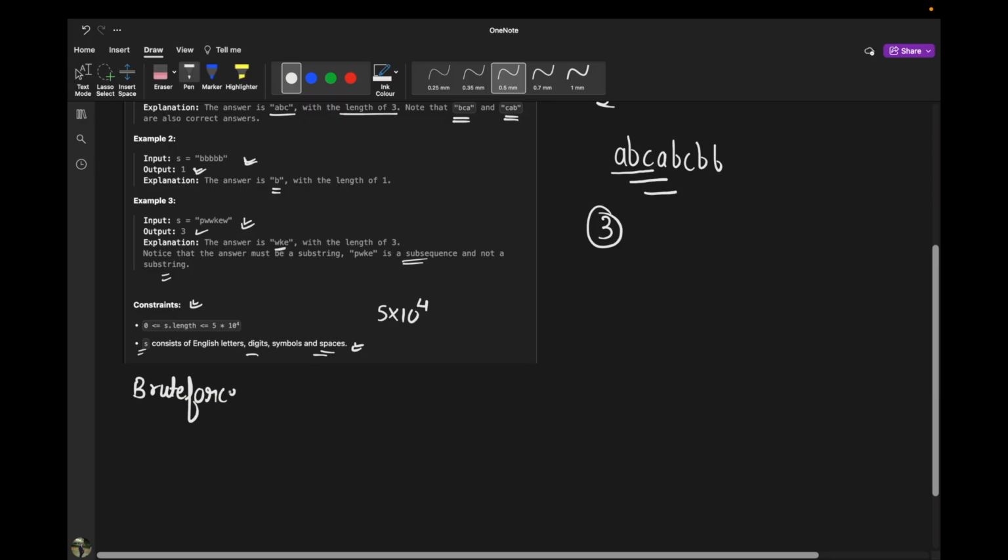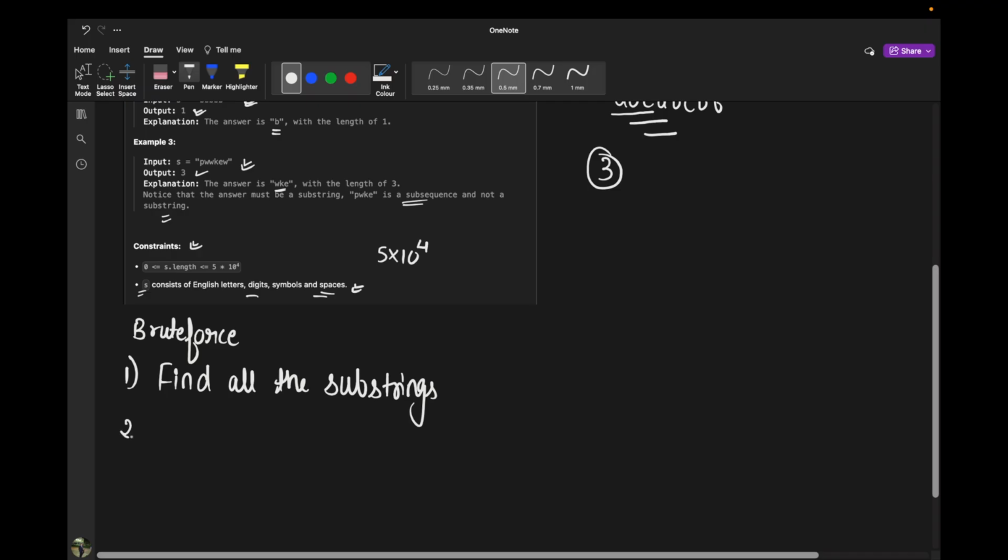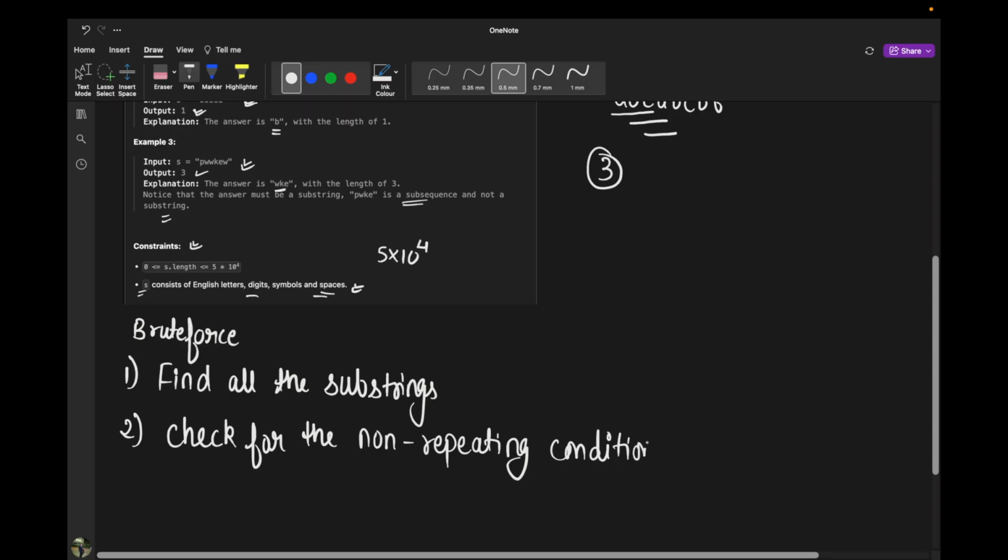Brute force. What we are going to do is find all the substrings, and then check for the non-repeating condition on each substring.